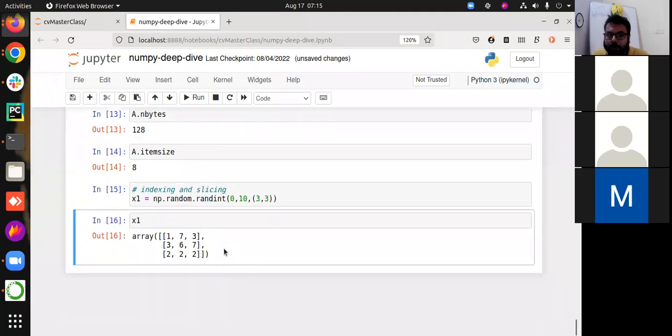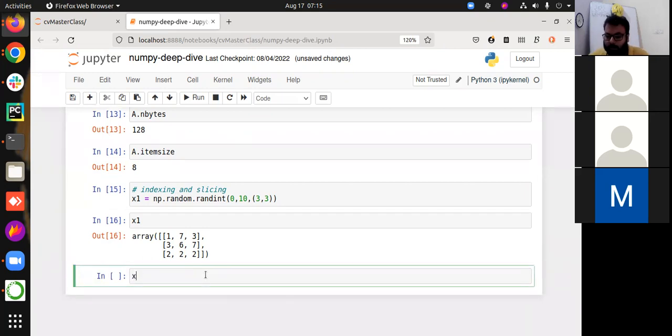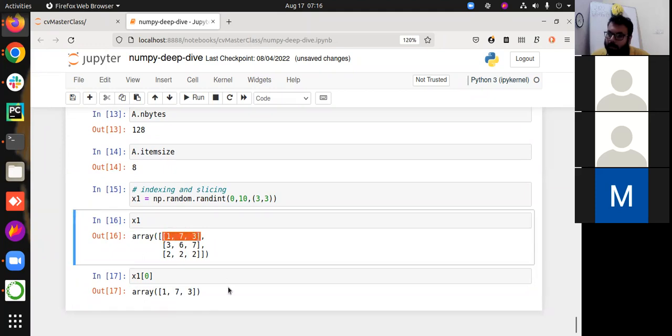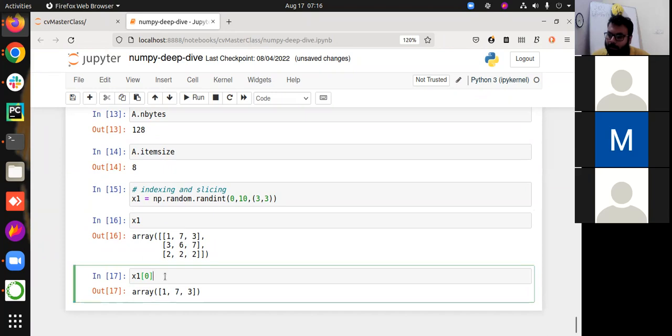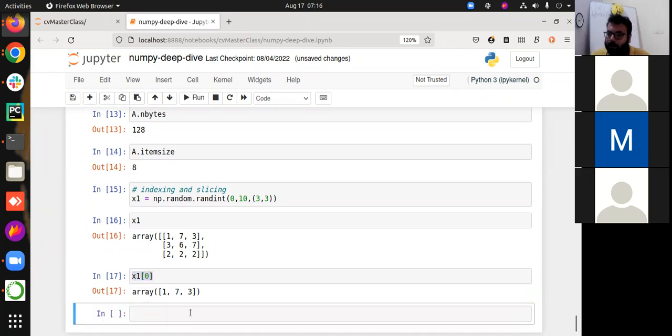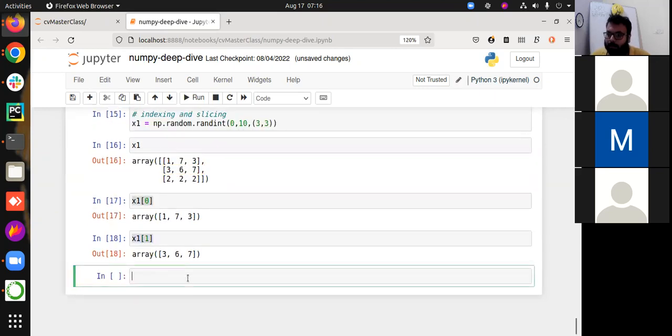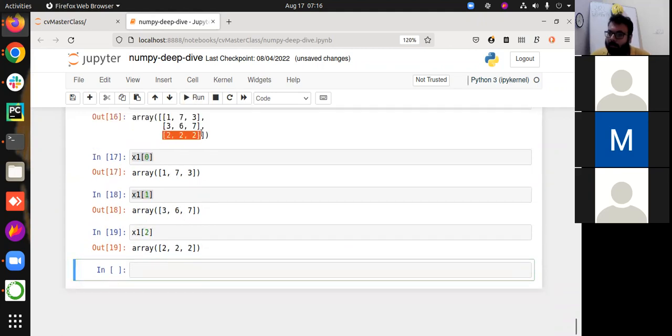Suppose we have this 3 by 3 matrix. x1[0, 0], what will it be? This element. Makes sense? If we take it as 1, this element, and if we take 2, then the third element, this one.